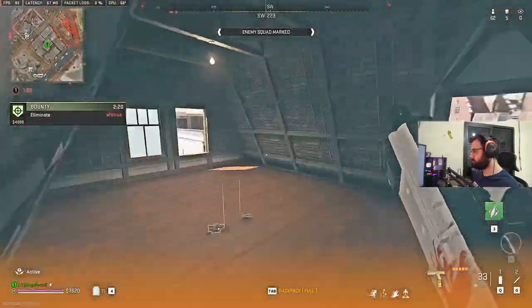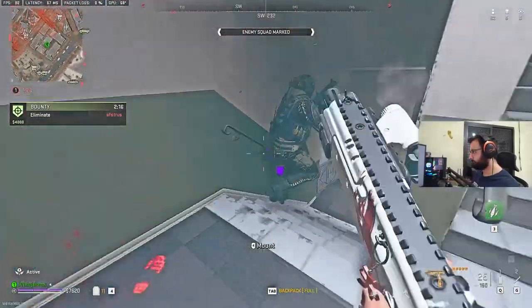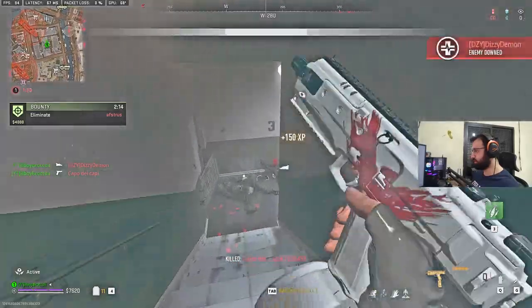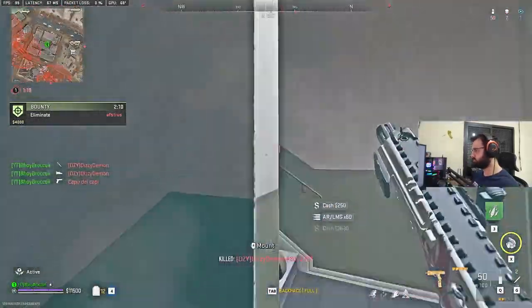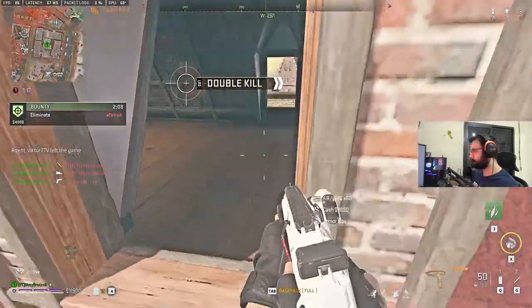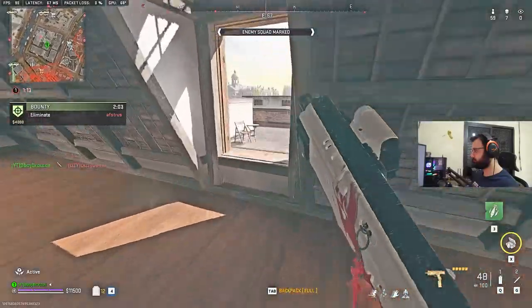Oh, somebody else looking. Marking the rest of that squad on your dispatch. Get hunting. Hello. Hostiles dropping into the area. Watch the skies. Enemy destroyed. Use your attack map to hunt down the rest of them.